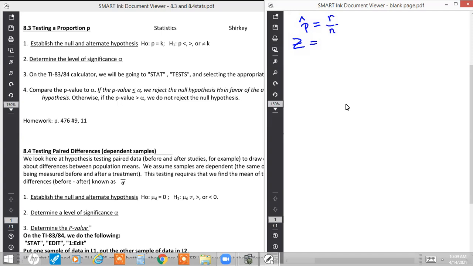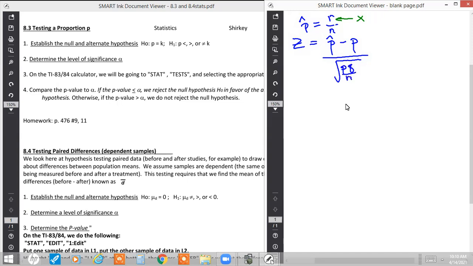And your calculator, again, we ran into this. Your calculator doesn't call it R, it calls it X. Just be aware of that when you do this on the calculator, all right? And so the idea is, check this out. You take your sample statistic, you subtract the corresponding population parameter, and you divide by the standard deviation. And for proportions, the standard deviation is the square root of P times Q over N.